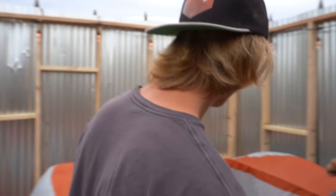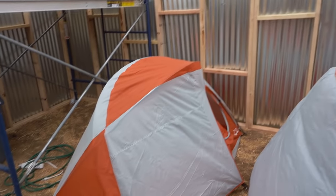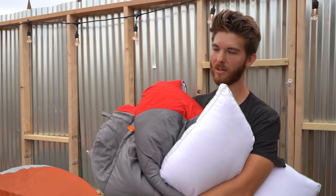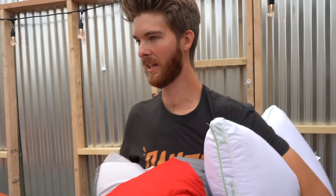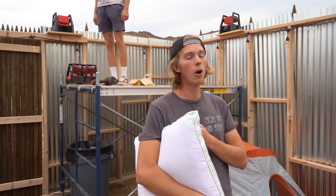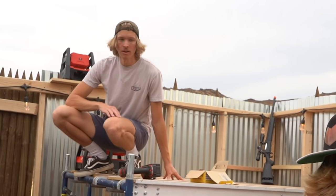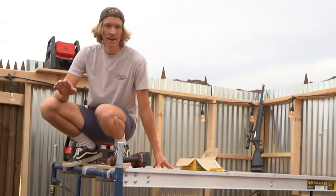Okay, now we are going to set up sleeping materials because we have each tent. I call dibs here. I call dibs as far away from Chris as possible so no snoring is in my ears. Well, I went far away from the door as possible in case zombies get inside. You guys get eaten first. I'll hear you guys screaming and then I wake up and then I pop right out. It don't matter where I sleep because you're going to be snoring and they're going to be coming to the snoring. That is so true. I don't snore at all, so they'd go for Chris and Jeff first because they are the big snorers.